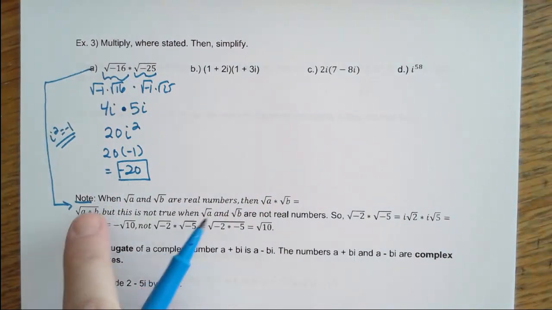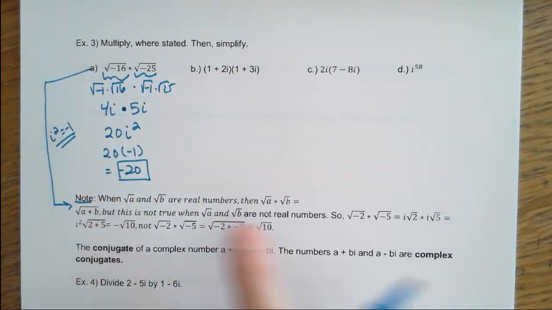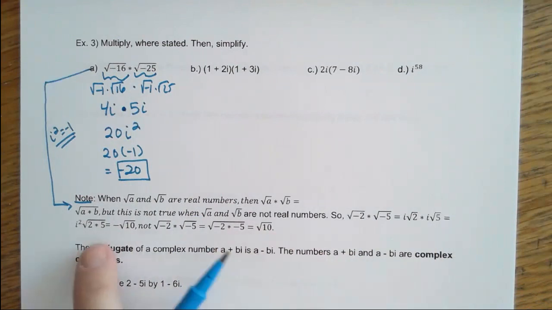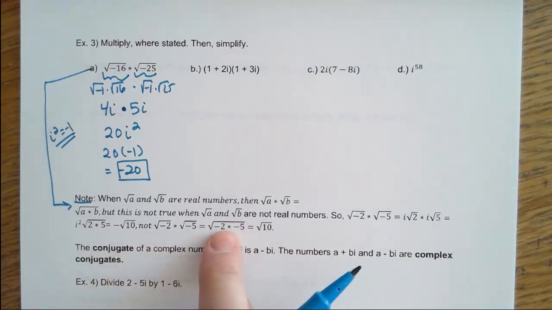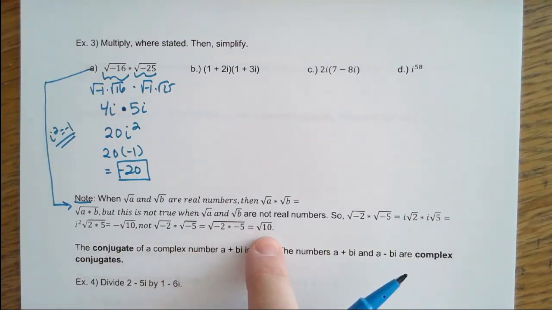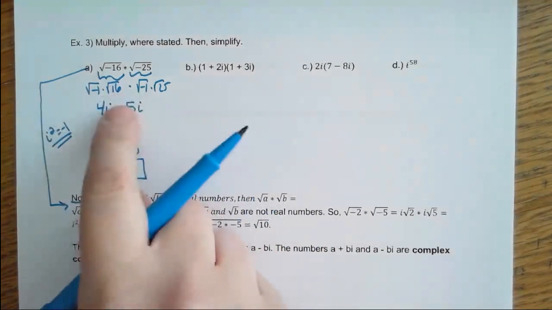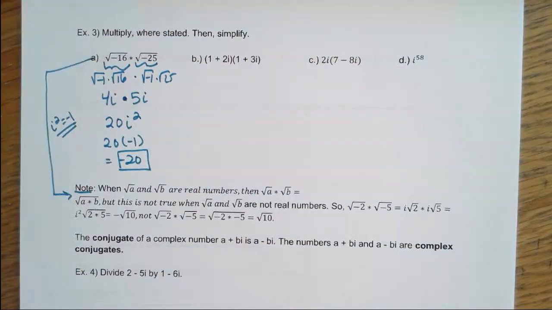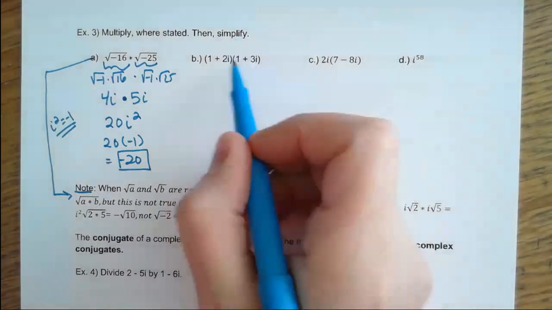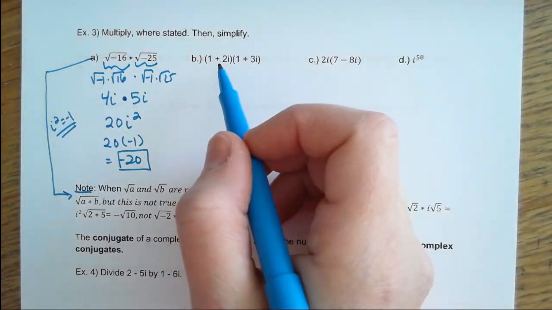Now, if you forget to change to the imaginary form first, and you multiply, what happens is you end up losing that negative in the final answer. So you want to be careful. This is not correct. You want to make sure you always switch to the i form first before you perform any operations with imaginary roots like this. If you already have the i form, then just do what you're used to.